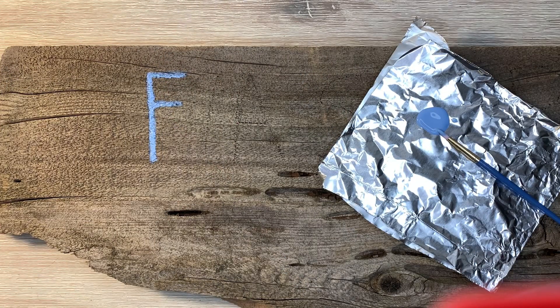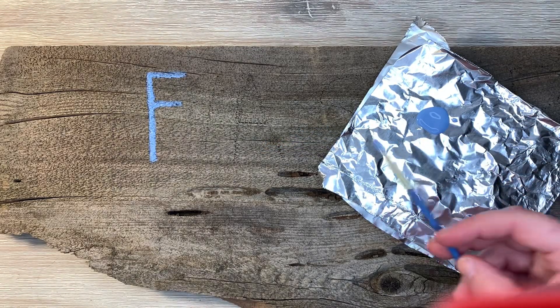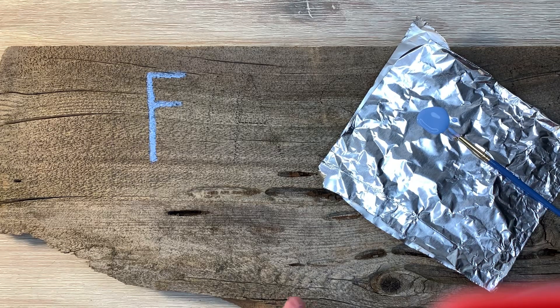This is going to take forever, so I think what I'm going to do is finish this off camera, show you what it turned out like at the end, and then do finishing touches with you guys together. I am doing this with a teeny tiny little brush, and it's needing a lot of paint loaded onto it to transfer onto the wood, because I have not pre-treated the wood — I haven't sanded it or used any primer — because I want it to look very rustic and unfinished. So I'm going to try some larger paintbrushes and finish the rest off camera.